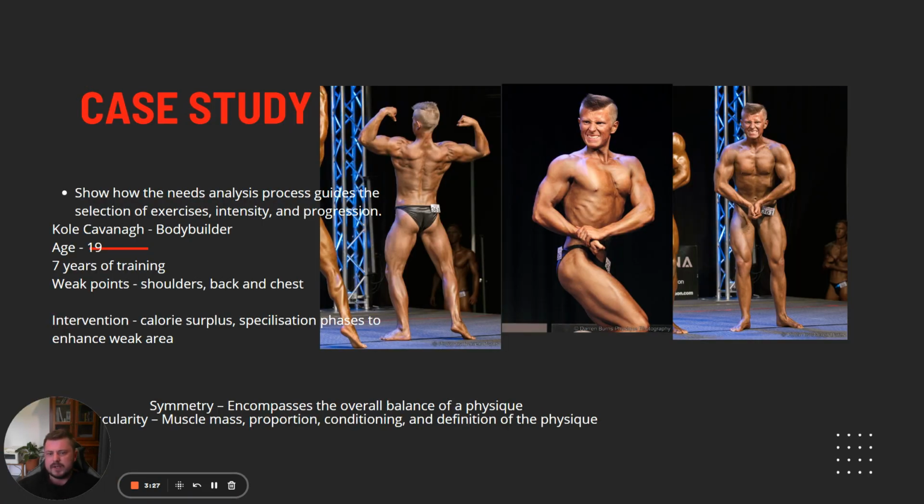So again, I use myself, I compete in physique sport, and I'll break down what a needs analysis would look like on my end. For me, I'm a bodybuilder, so my specificity and my needs analysis, I will be working on hypertrophy. I need to get bigger. However, in terms of the physique development, this is me at 19 years old.